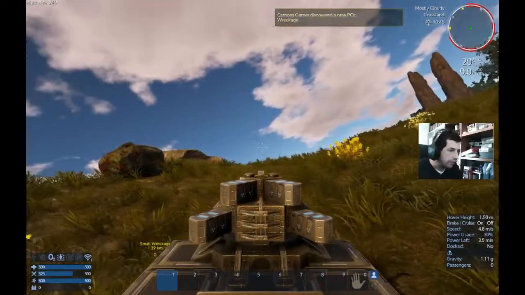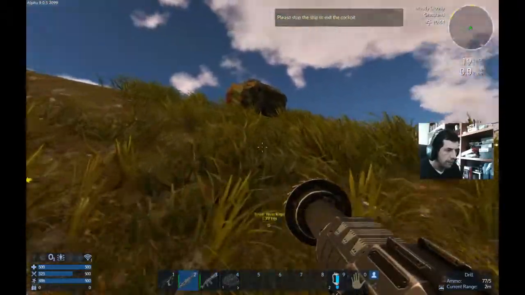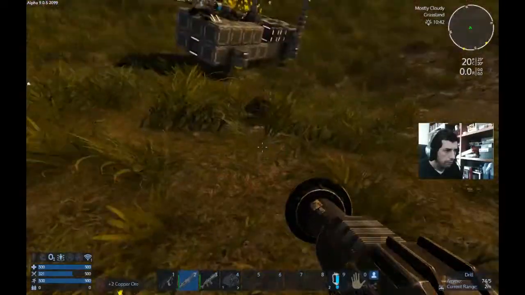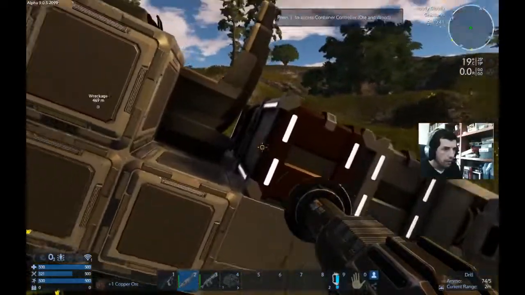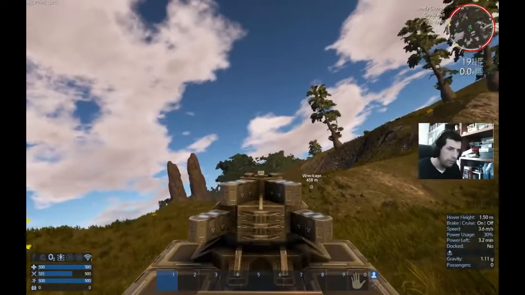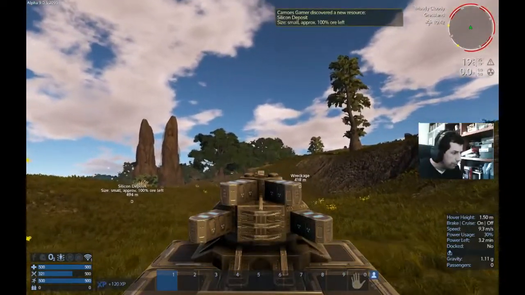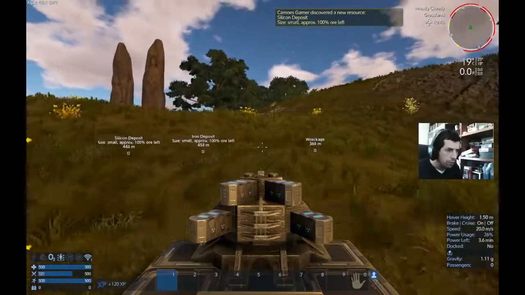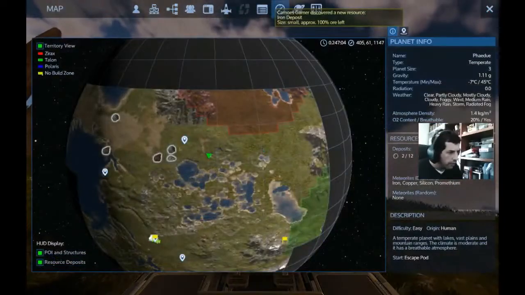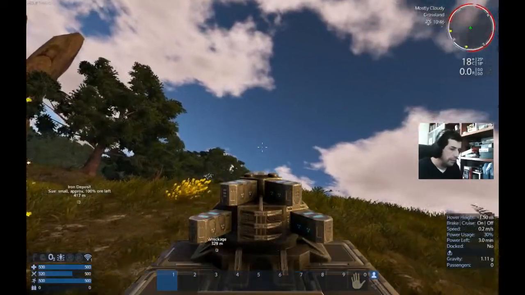Wreckage. Okay, let's go and check the wreckage. This is what I was talking about. Whoa. Come on. Where is the wreckage? Okay, right in front of us. Let's see if we can find a little bit of cobalt, it would be amazing. And of course, if I can find, aha, silicon, iron and copper all in the same place.